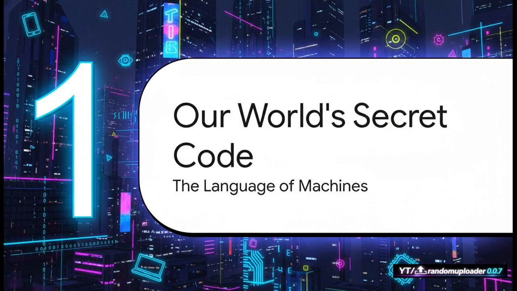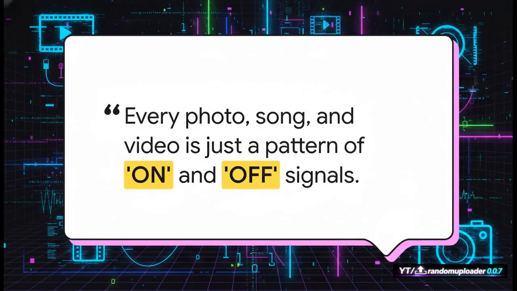We are about to unlock the secret code that powers, and I mean this literally, every single piece of digital tech we use every day. And this? This is the key to the whole thing. The movie you streamed last night, that song you have on repeat, even this explainer. It all boils down to a massive, super intricate pattern of simple on and off signals.